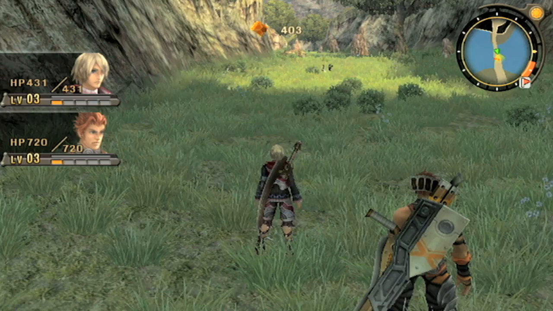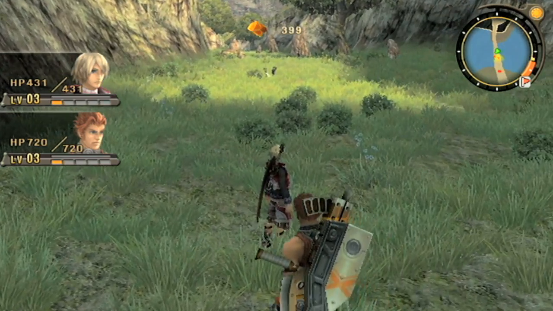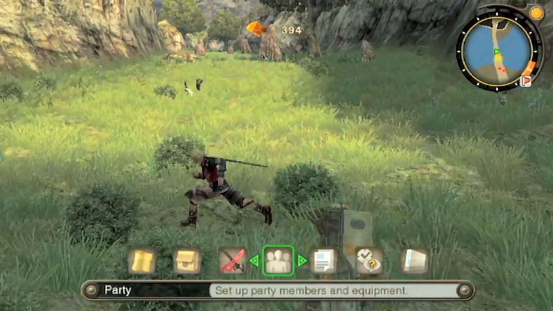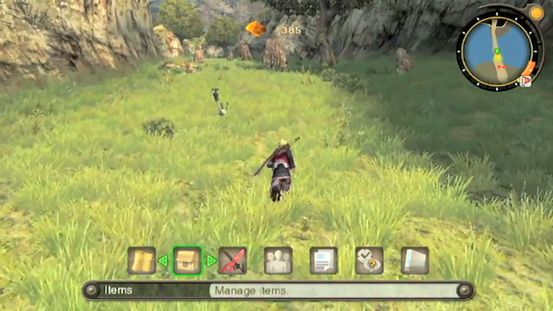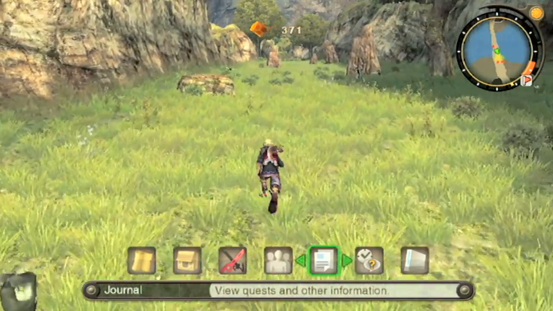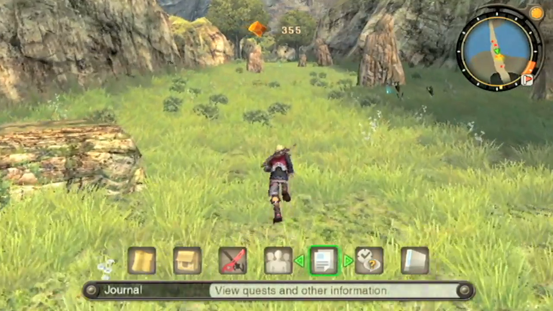I also like this menu system in general, because you can mess about with it while still playing the game, because you use the D-pad to bring it up, so I can do that while I'm still running through the game, until obviously I go to the option that I want.